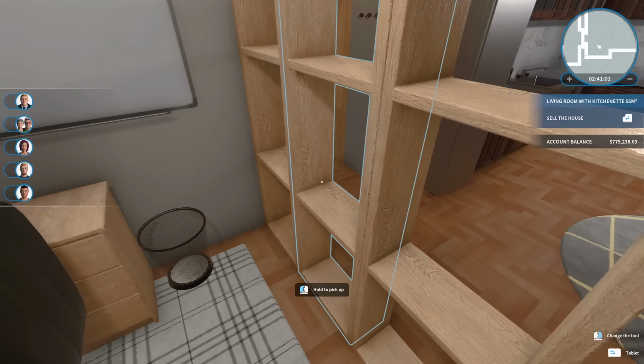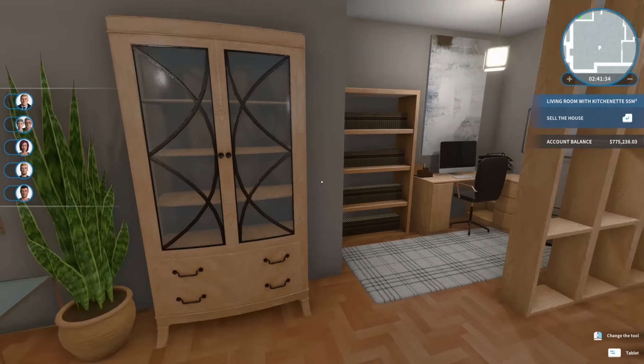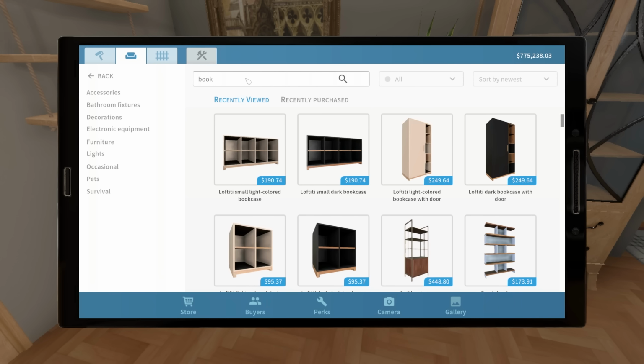But I like using these bookcases. This is actually quite cool. It helps you kind of divide the space, but still leave it feeling very open. Which I quite like. So then over here, there's like a little corner with a sideboard, a plant, a coffee table. You know what? Let's actually just grab a book.